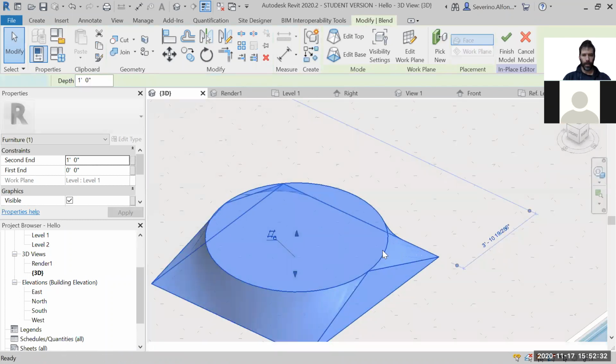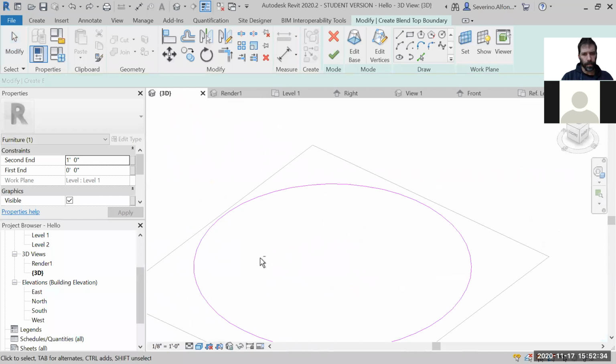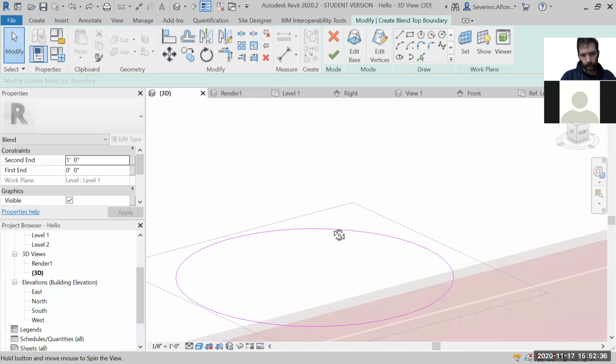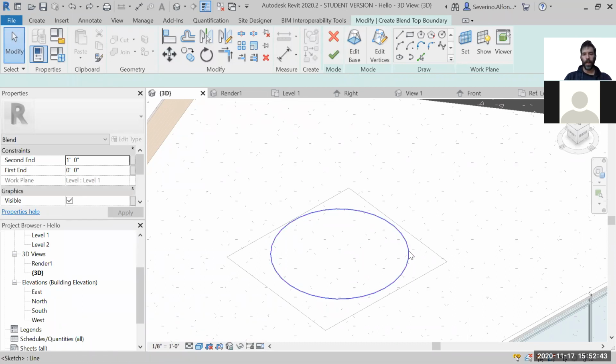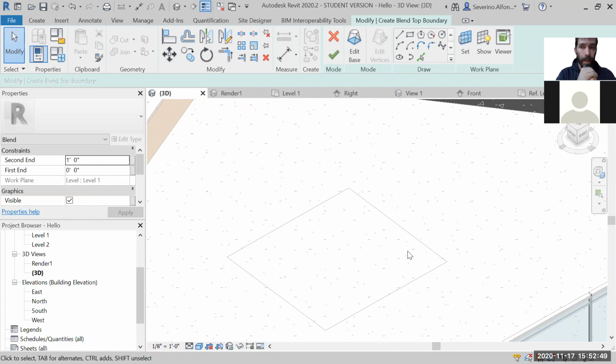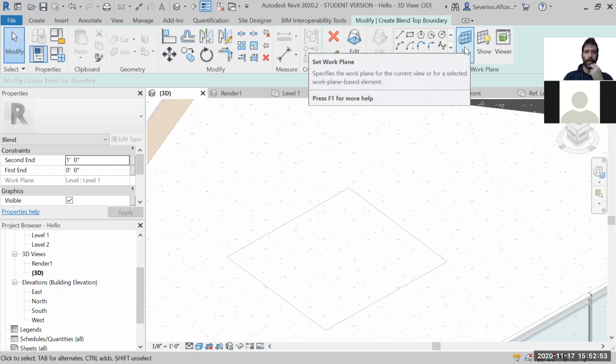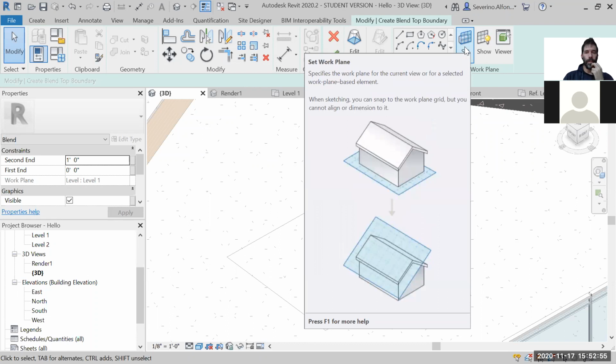But I think it has taken it up by itself. We used to not do that back in the day. But the important thing is that if you want to draw curves in different planes, you need to learn what I started last class to teach, which is this idea of the set working plane. This is also under project. Set working plane allows you to create curves wherever you want.